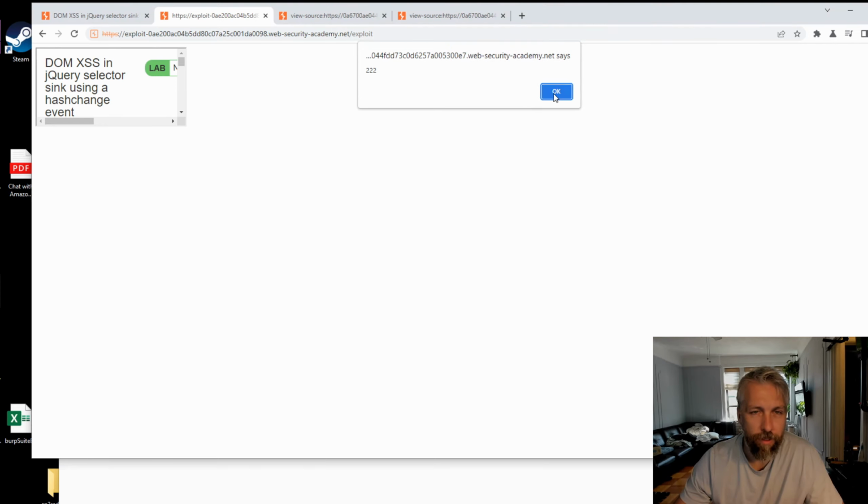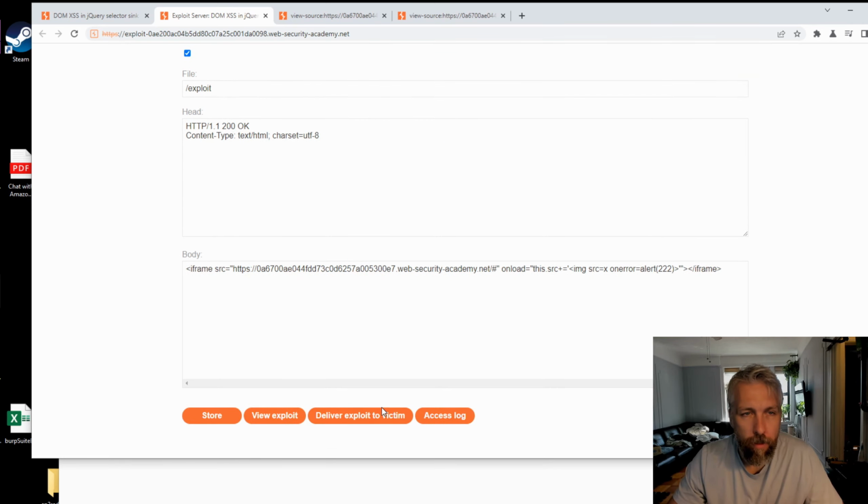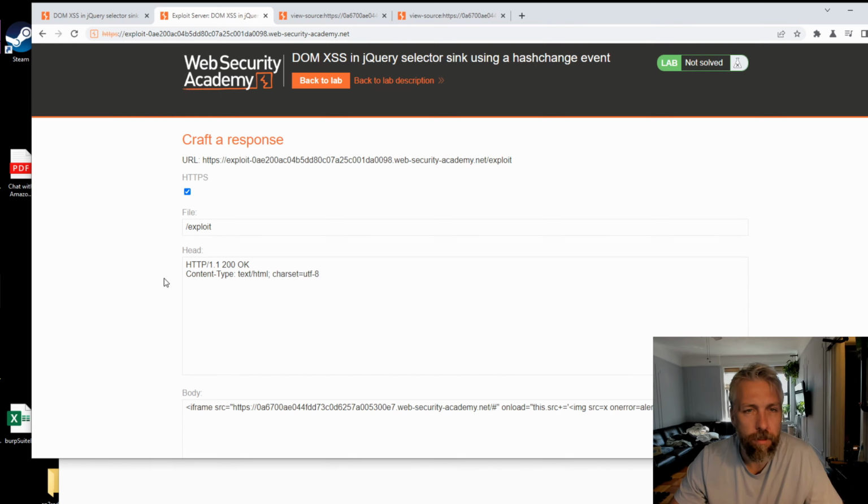So if we close that, go back to the exploit server, deliver it to the victim. It doesn't actually resolve the issue though. It must be something. Let's have a look at the actual requirement. Yeah, to solve this, I actually need to deliver a print function. So on the error, instead of the alert, call the print. Again, it's the same exploit, but just in order to get it resolved.